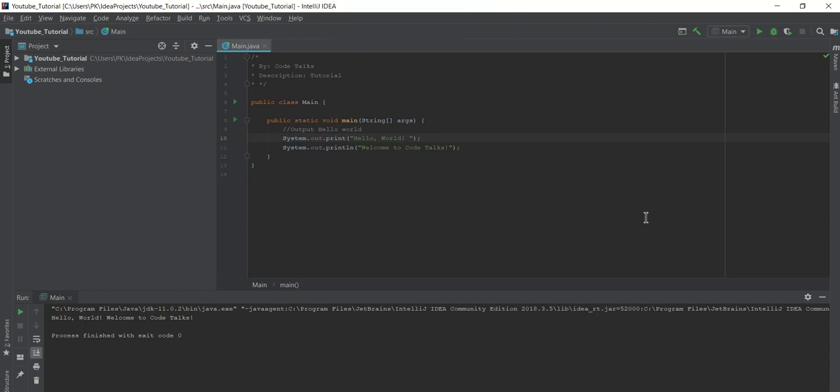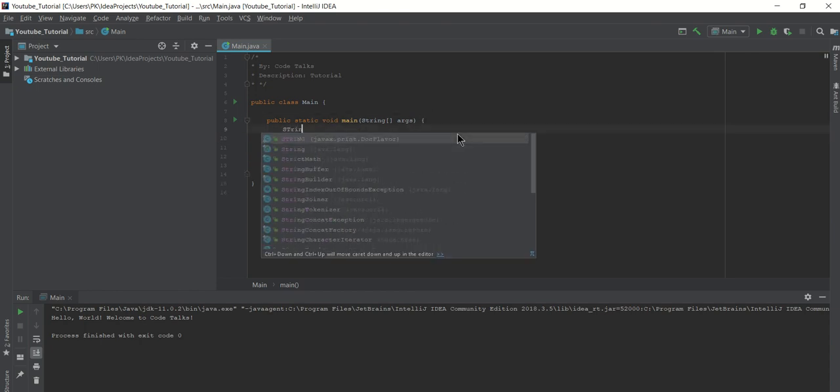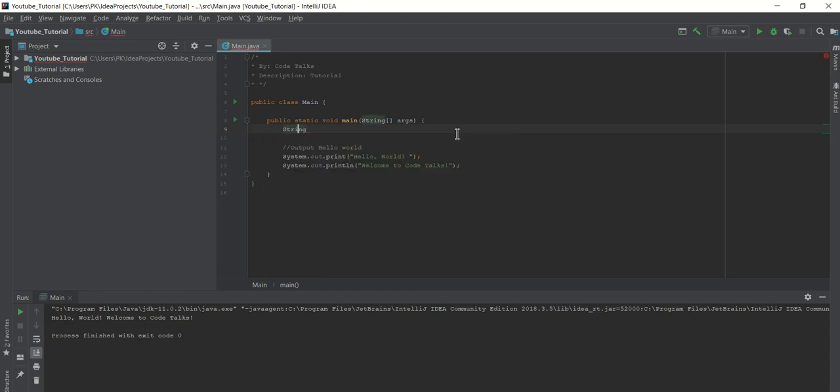So why don't we introduce how to put your words, instead of in a string literal, in a variable. Let's actually create a variable to hold it. So we'll put string.